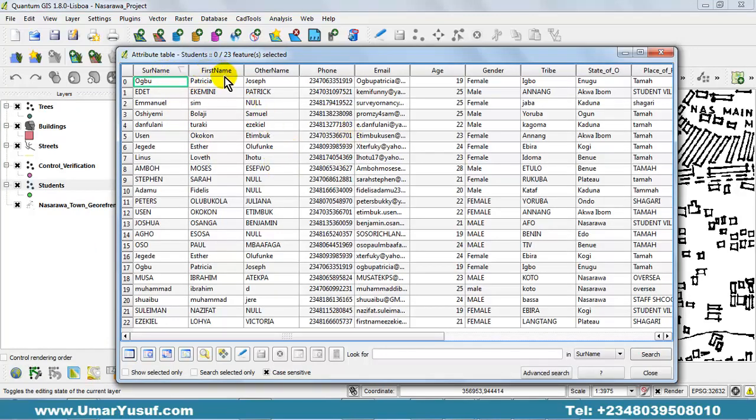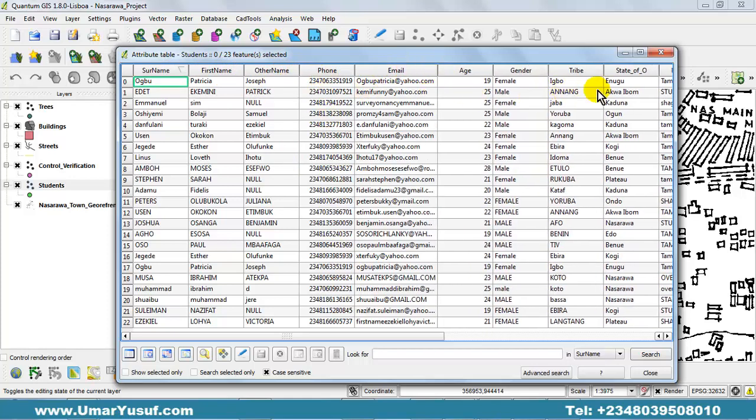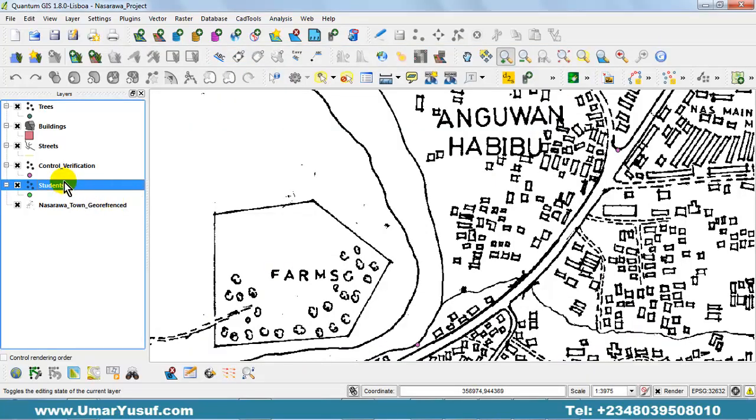We have the surname field, name field, other name field, phone number field, email field, and so on. So all of this and this were populated using the CSV file method of creating shapefile. So for this and this, we are going to use the digitizing method to populate or to add content to the shapefiles.